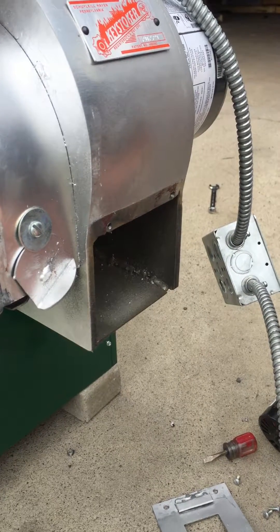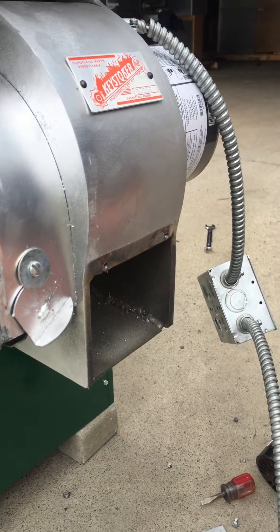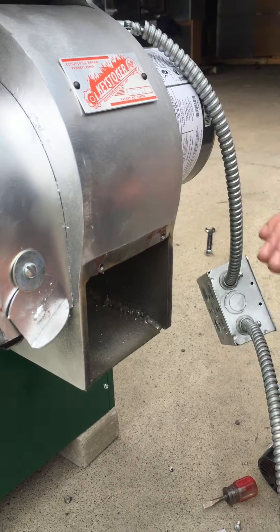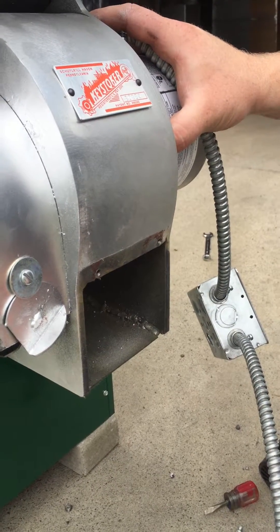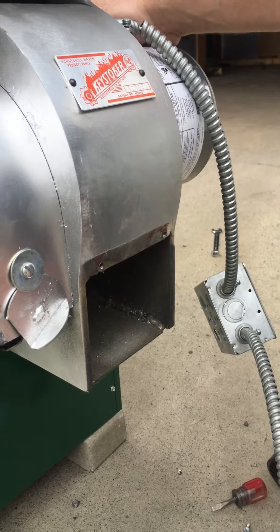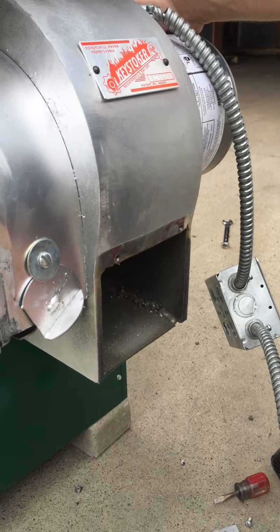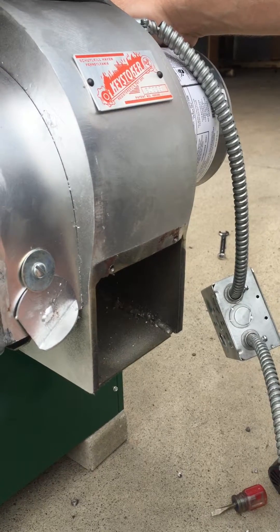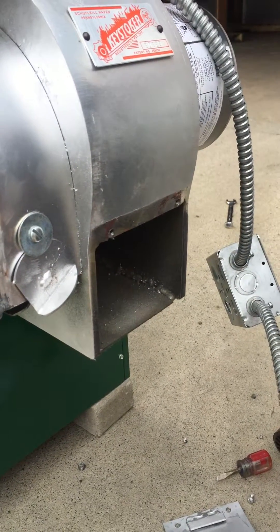As far as cleaning underneath the burner, we highly recommend every spring when you shut your unit down, you clean every hole on the burner — just take a drill bit, get down through each hole, it's an eighth-inch drill bit — and then come back here, disassemble this, and clean underneath the burner. This needs to be done once a year. It doesn't need to be done monthly, but if you do it once a year, you'll be in real good shape to avoid any buildup and lack of combustion air getting in there.